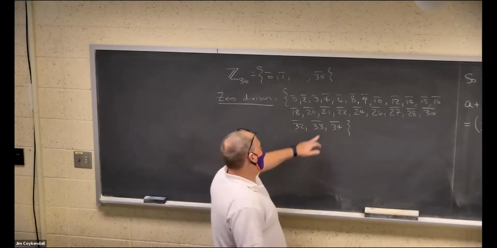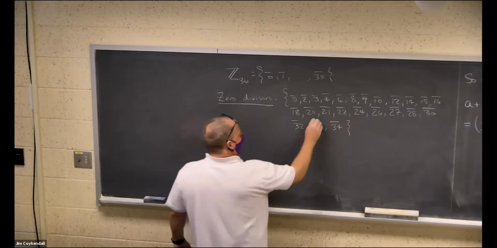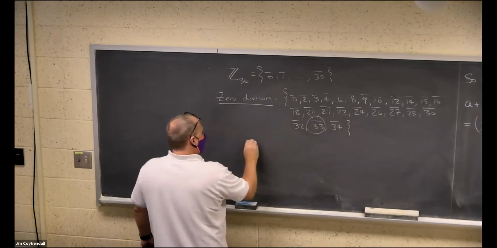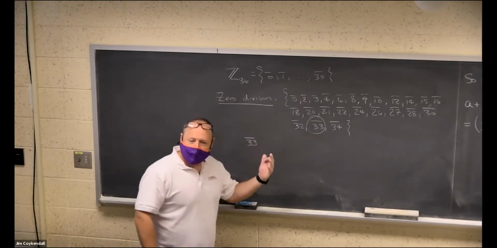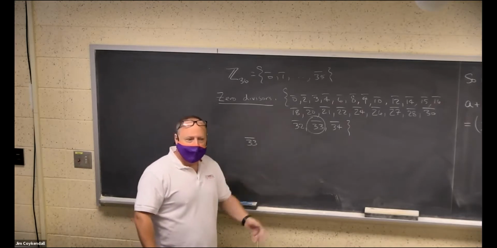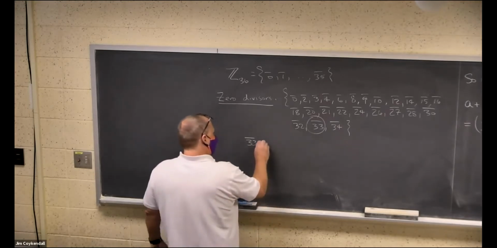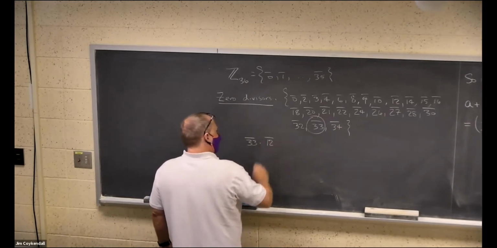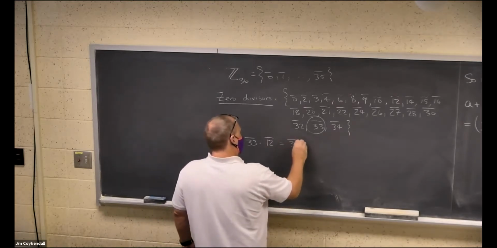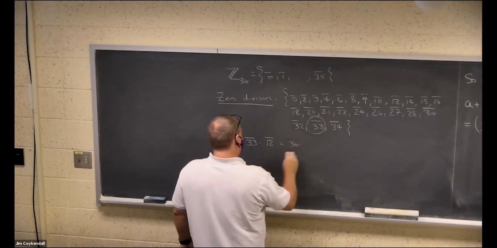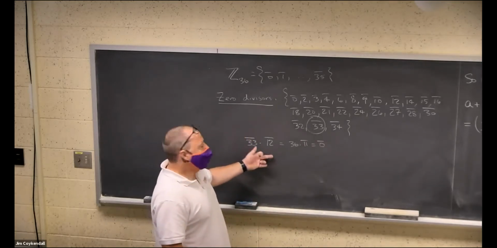So, why does this make it a zero divisor? Well, let me pick a couple of them here, 33 bar. Why is that a zero divisor? What can I multiply? That's got one factor of 3 in it, right? It's 3 times 11. Everybody agree? So what do I need to make a multiple of 36? I need one more 3 and a pair of 2s. So how about 12 bar? And this should be 36 times 11 bar. So there, I multiply by a non-zero thing and it's 0.